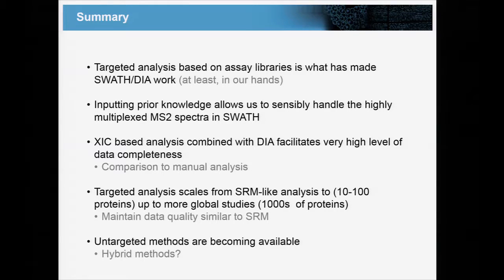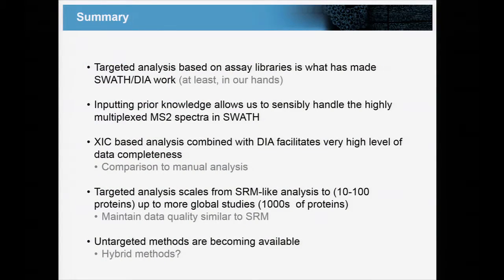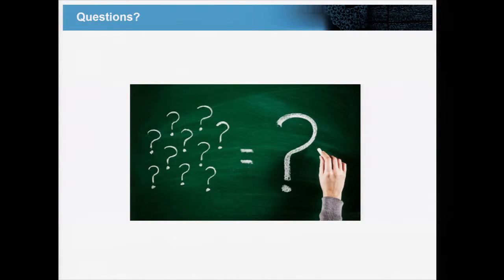The caveat again is that in these very large extractions, where you have very large libraries, low prevalence and large numbers of files, there are definitely other FDR considerations to discuss other than the ones Ludovic mentioned today, but I'm going to come back to this tomorrow. And finally, these untargeted methods, and many people are doing different things in this area, are coming online and seem to be becoming competitive with the targeted analysis approaches. So this opens up the possibility of making hybrid methods from these different approaches. Okay, so I'm going to leave it there.